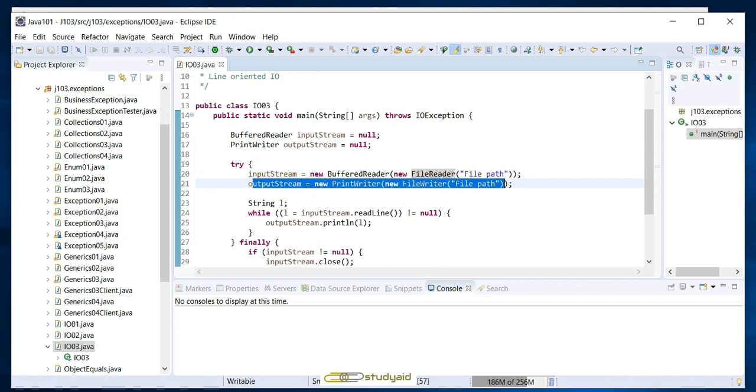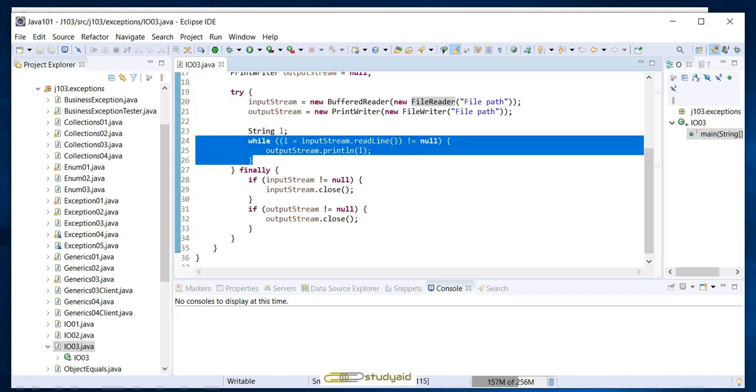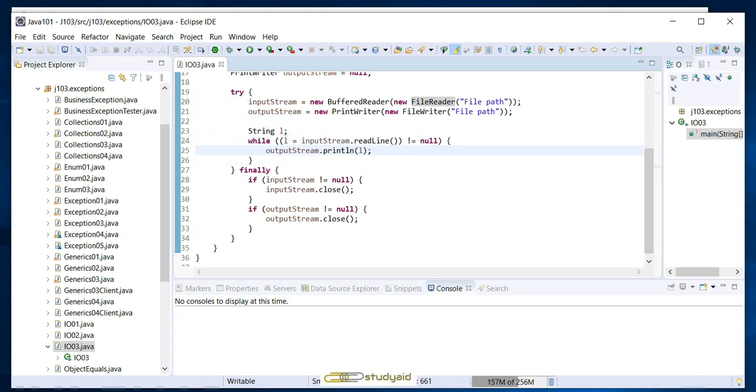Then we have a string, and the readLine method is implemented over here: input stream dot readLine not equals to null. As I said before, readLine checks for the null value. Whenever there is null, that means it's the end of the stream, and this is how it is written.